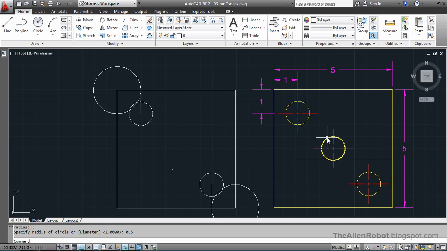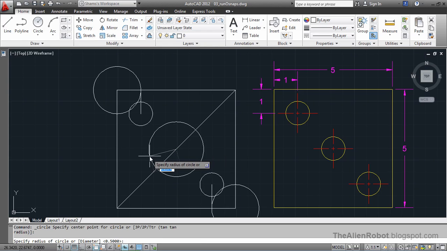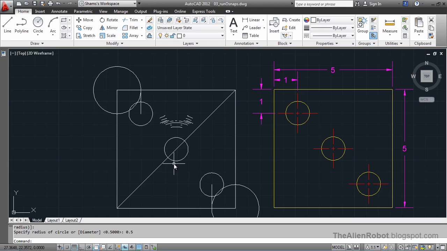But now how can we create this circle right here? Now we don't exactly know where it is, but as it appears, it's at the center of the square. Now I'm going to relaunch my line command, and I'm going to click at one side of this. I'm going to create a line from this point here to this point here. We can do it right now, but we can have a better view to what we're doing by turning off our ortho right here. Going to click and escape. Now as we select our circle, it's going to automatically select the object snap for us. I'm going to type 0.5 and enter. Now we're done with these shapes.